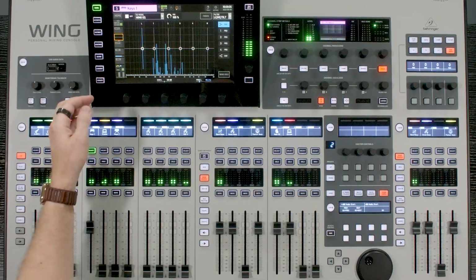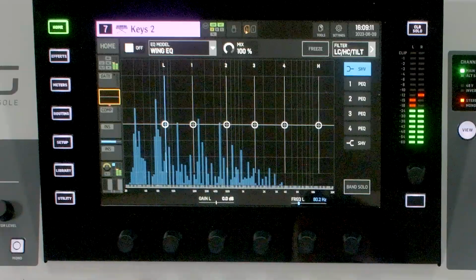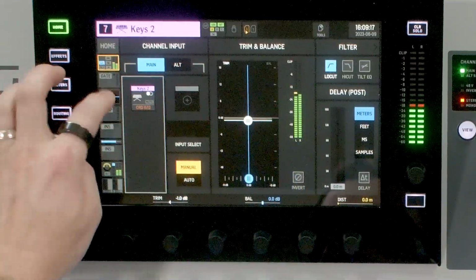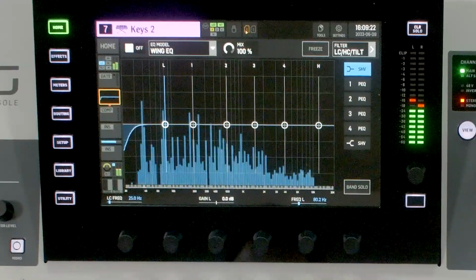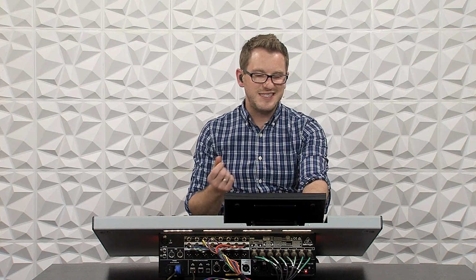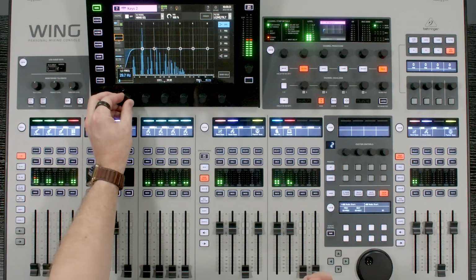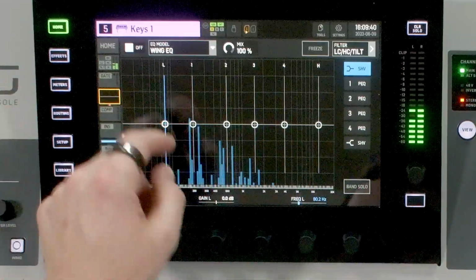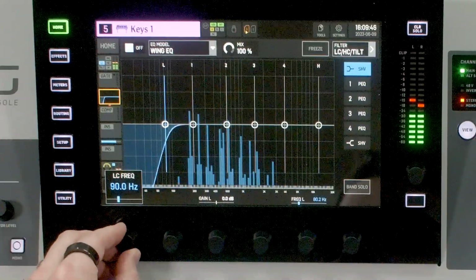Keys. I mean, so both of these keyboards, this one definitely has a lot of sub in it, which I'm going to keep, but what I'm gonna end up doing is I am gonna put in a low cut, but I'm going to end up having that pretty low. So I'm gonna have this down in the 25 hertz. Now by doing this and having a 25 hertz low cut, it's actually saving a little bit of energy on the subwoofers just so that they can really be set for just getting that really good thump. So I'm actually gonna roll this off to 30. And so then the keys, which is more of a piano sound, isn't getting super low. So I am going to place a low cut and have this about 90 as well.